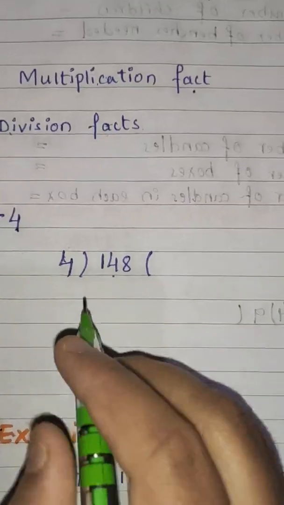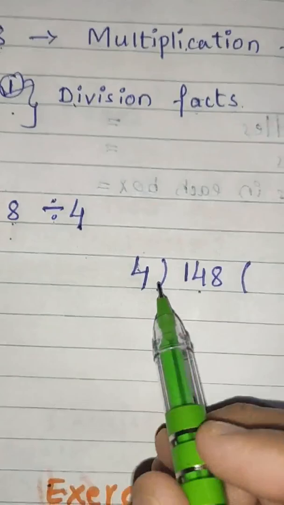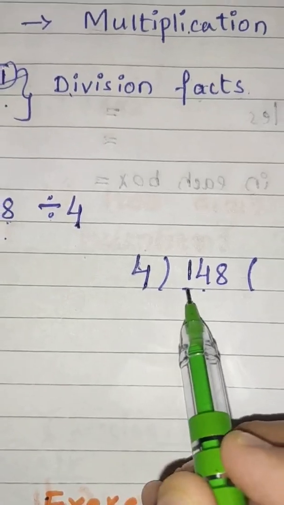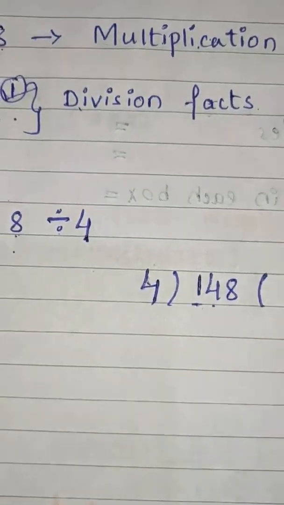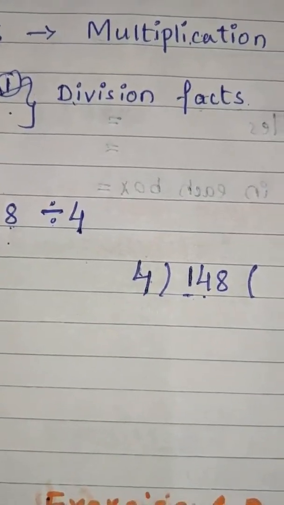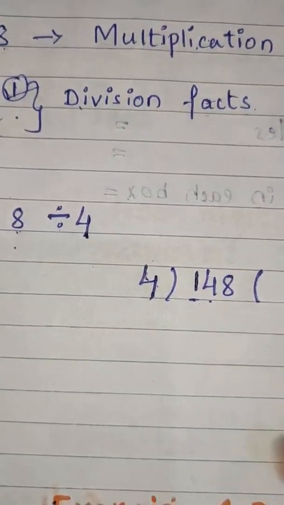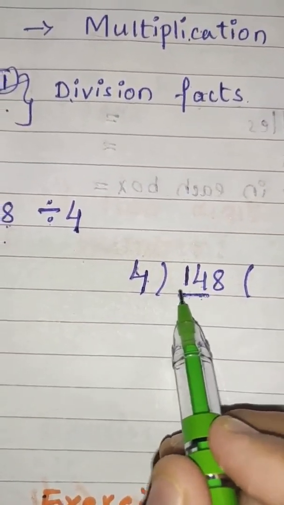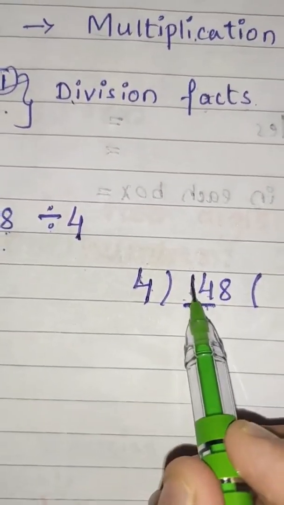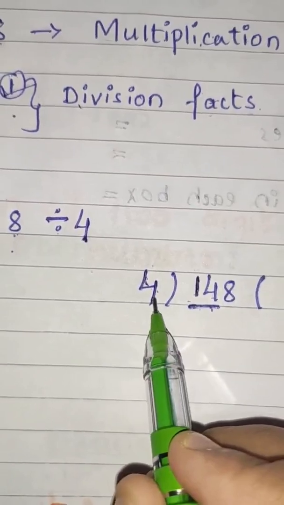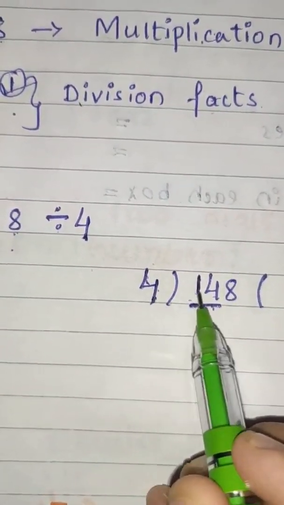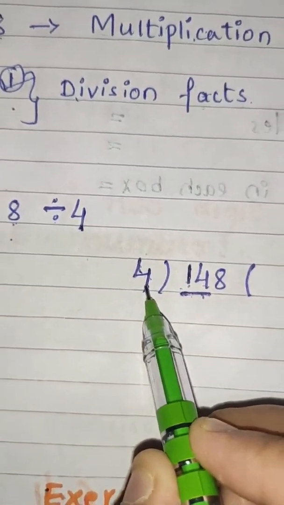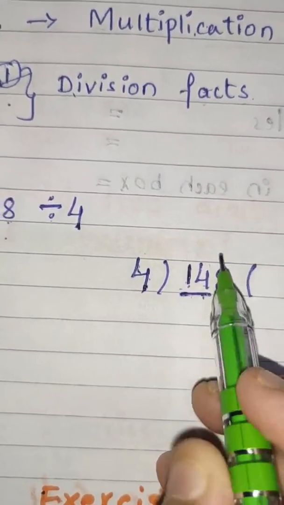Okay, now let us see how to divide the numbers. So children, here you have to read the tables till you get the number 1, this one. 4 ones are 4. We are not having the 1 in the 4 table, right? So in this case what you have to do, you have to move to the next digit. Here you can see the 1 is smaller than the 4, so we can't divide 1 by 4, right? So that time we have to take another digit and it will become 14.